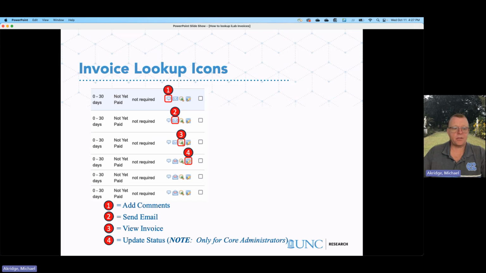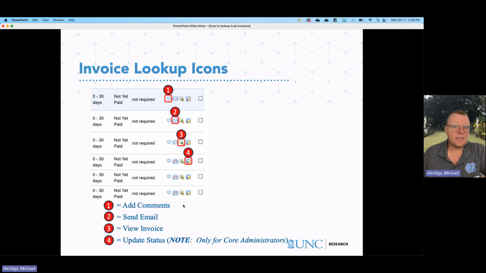That way you can come back to it later, a year from now, and you'll know what's going on with that invoice. Maybe you're moving the charges or something. But this other one, this little send email icon, it's a little envelope icon. Now, I took this screenshot on purpose because there's 2 different envelopes on here. There's one that has an envelope that's closed, these top 3, and these other 3 that are open.